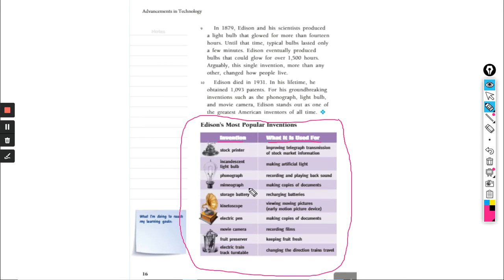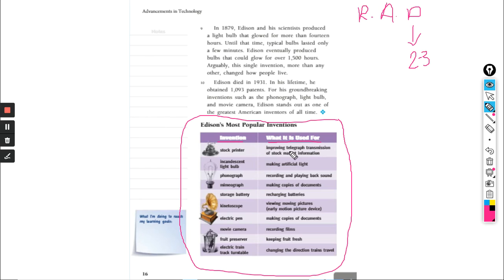Now, if Miss Roby was to write out every single one of these inventions, it would take me forever. And I don't want that in my close reading question. But I know if I'm using that RAP strategy, when I'm answering a close reading question, the P for provide evidence really means 2 to 3 reasons, or 3 proofs. Okay, so I'm going to pick my top 3 inventions that I think were the most important for Thomas Edison. So I'm seeing there's a stock printer, and this chart lets me know it's used for improving telegraph transmission of stock market information.